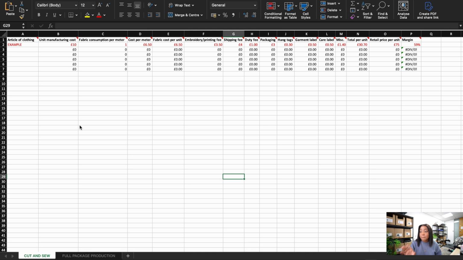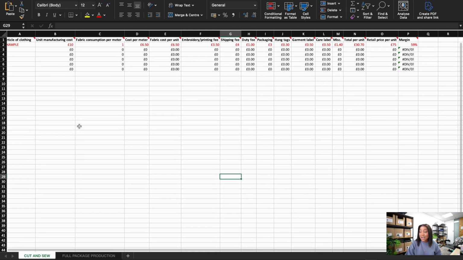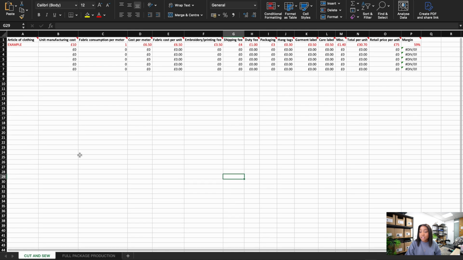I feel like the best way to start the process of coming up with your pricing for your product is actually inputting all of your costs into this table and then going from there. So we're going to quickly dive into my screen and take a look at my cost and pricing strategy calculator. We are currently in my cost and pricing calculator Excel document. I will have a link to it down in the description.